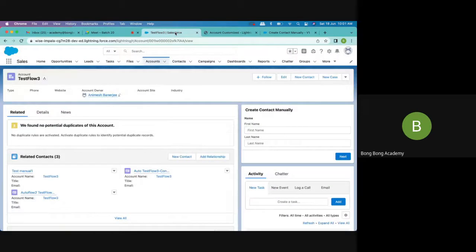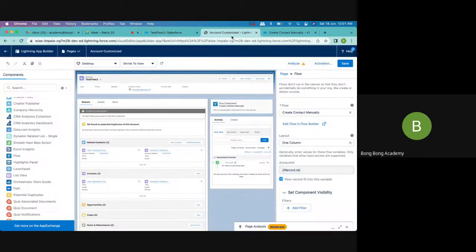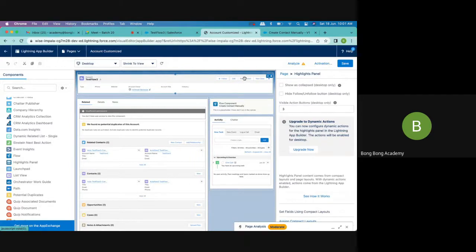Okay. So we have seen how a flow is firing from an embedded screen. You can also fire it from here. How do I create actions? This is very critical and very important for you to understand. Here, if you are on the record page, you have a custom record page itself. Then you can upgrade this record page to dynamic actions. If you make dynamic actions enabled, then you have to add the actions on this record page. If you add actions on this record page, the default options will not work.